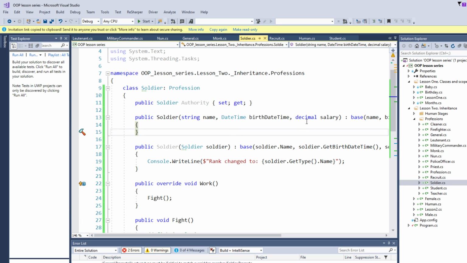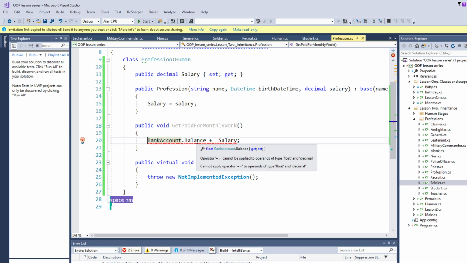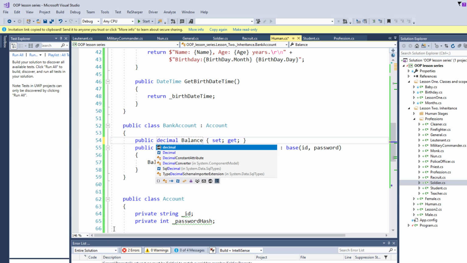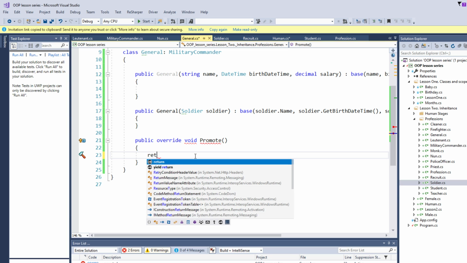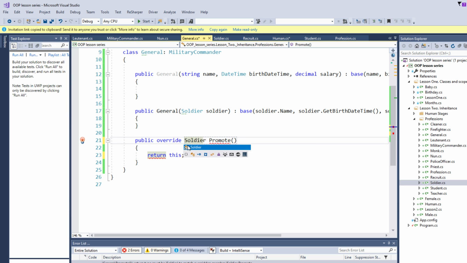So let's go back. I'll change balance to decimal and promote for general will throw an exception, will return itself, return this, and soldier.